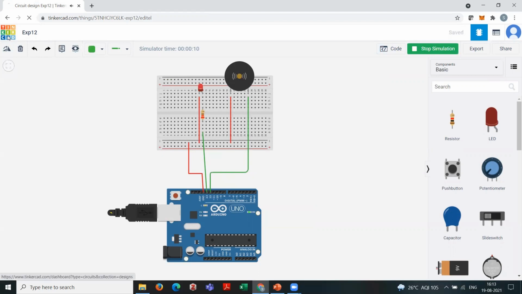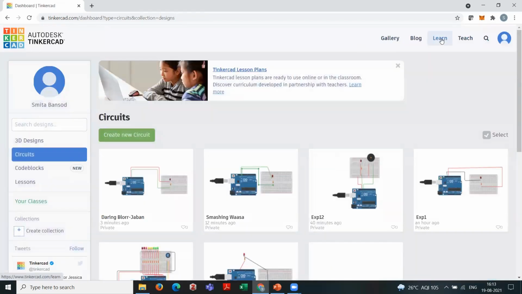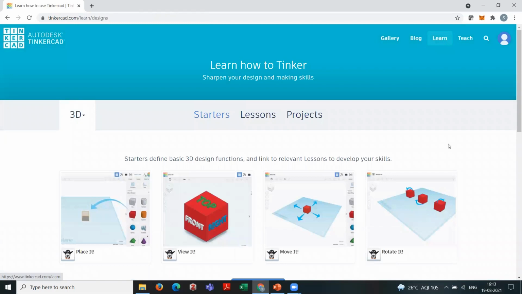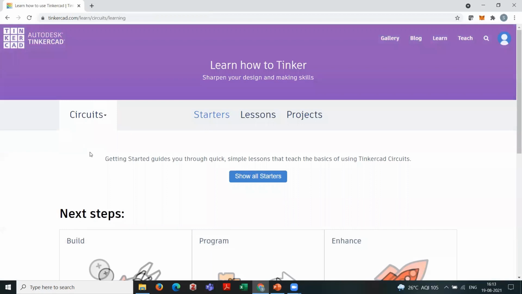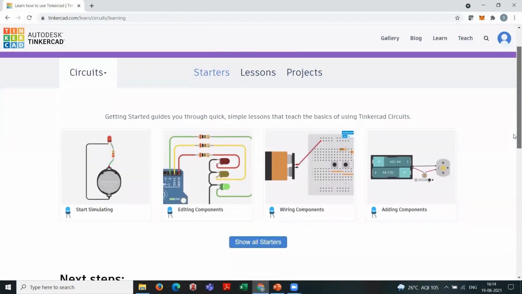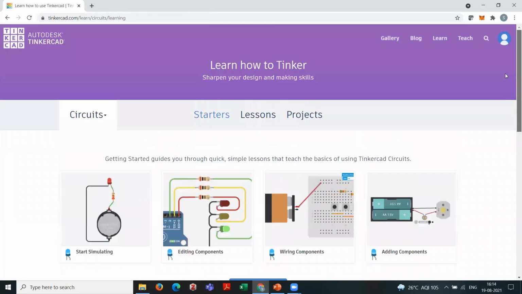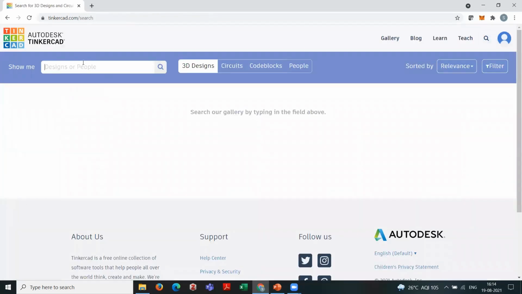Now, if you want to learn more about this, you just have to go through this Learn section and find out the circuits. This circuitry is already developed by your friends. Okay, so you can select any one from that. You can search LED.